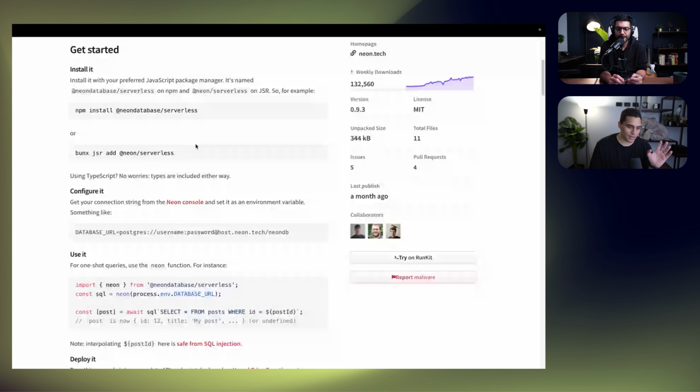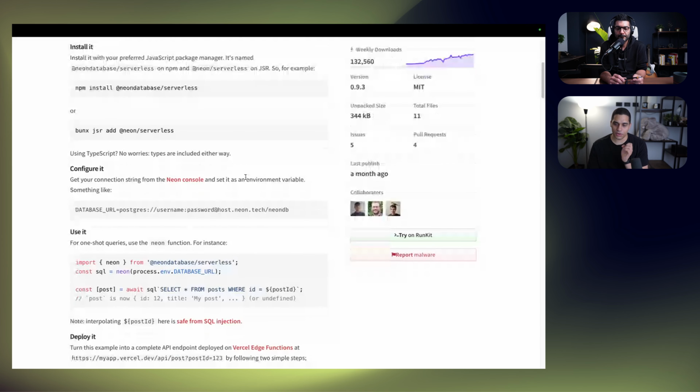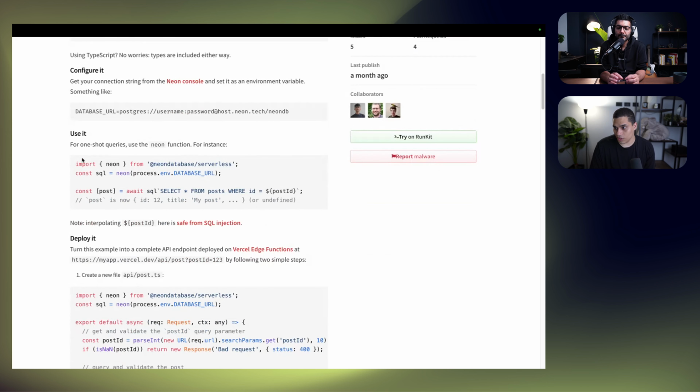And the cool thing is there are actually two modes for the serverless driver. One allows you to write queries over HTTP, and one establishes connections over WebSockets. And I would say you don't have to dive too deep. The difference really is: are you using specific Postgres features that require a regular Postgres connection? If that's the case, then you should use the WebSockets version. Otherwise, you should use the HTTP version, which is also slightly faster. So this is how you do it. You just import Neon from the serverless driver, and then you establish a connection by importing the database URL, and then you just write your queries.